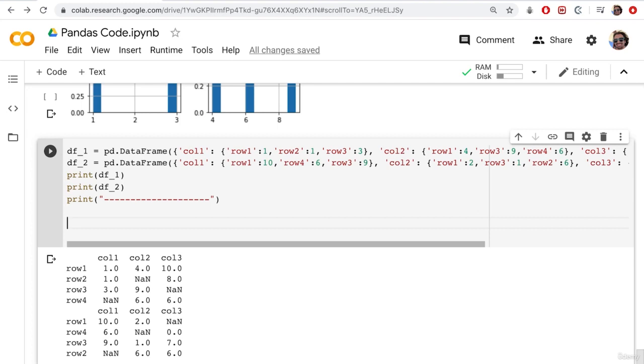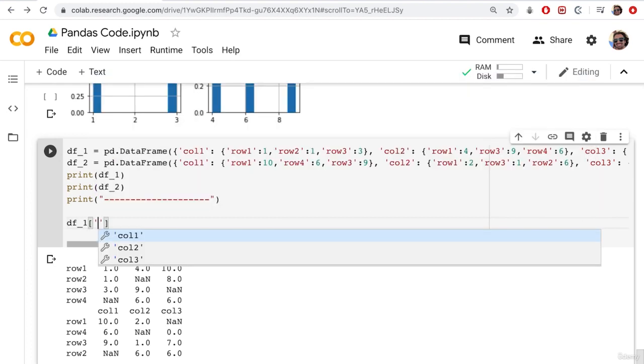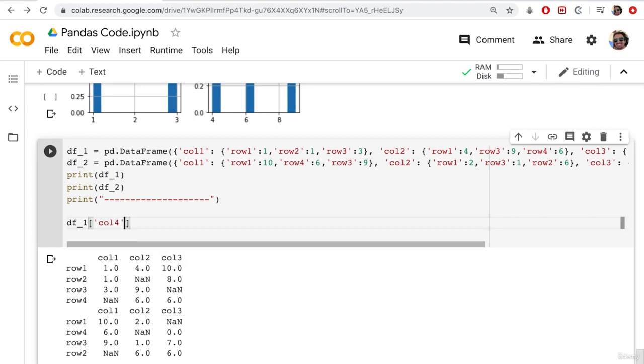So what we're going to do is we'll just add a column onto data frame 1. So we'll do df_1, and we'll add a column that doesn't exist. Col4 doesn't exist, so we'll do data frame 1 of column 4 is equal to, and then some values. Now, the simplest way is just to pass in a list of values. For example, 1, 2, 3, and 4. It's probably better practice to have them be of the same length. Otherwise, if you try to add more elements than there are, it may end up either cutting them off or filling them in with not a numbers.